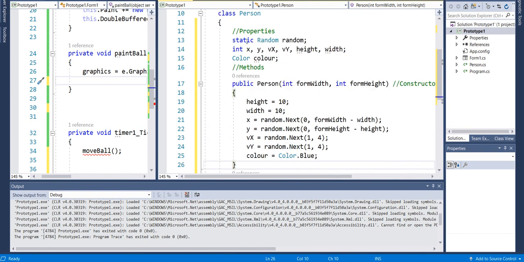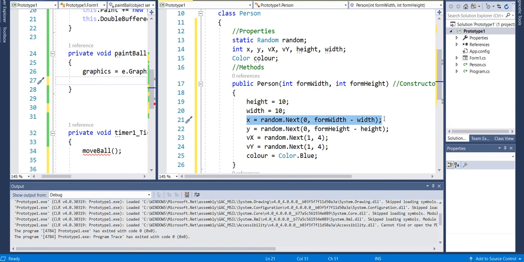So setting them as blue. So yes, we get an x and a y position, a velocity in x and velocity in y, a height, a width, and a colour. And we create a person, we're going to send in the width and the height of the form. We set the default person to be 10 by 10.